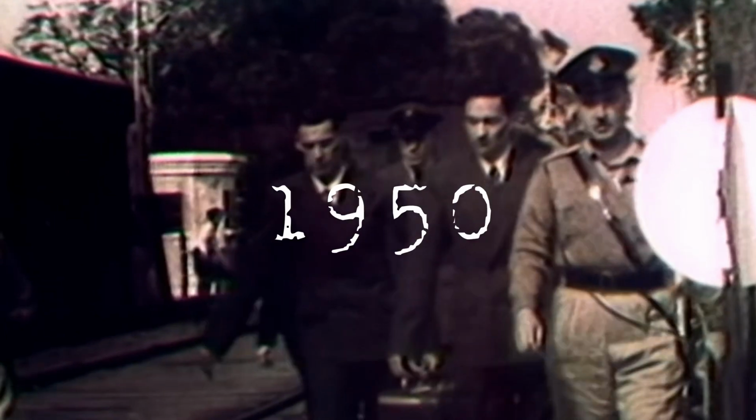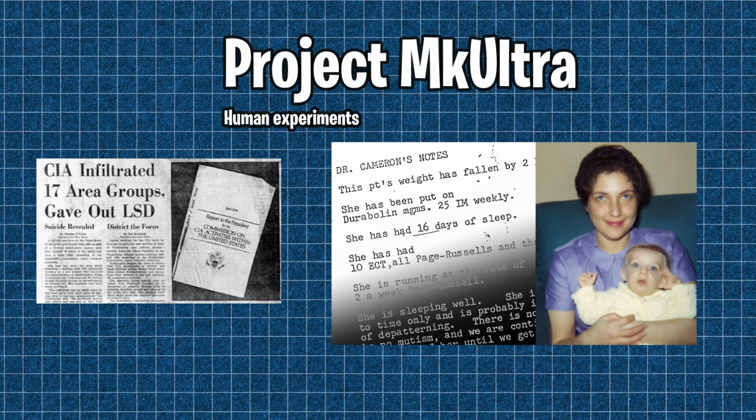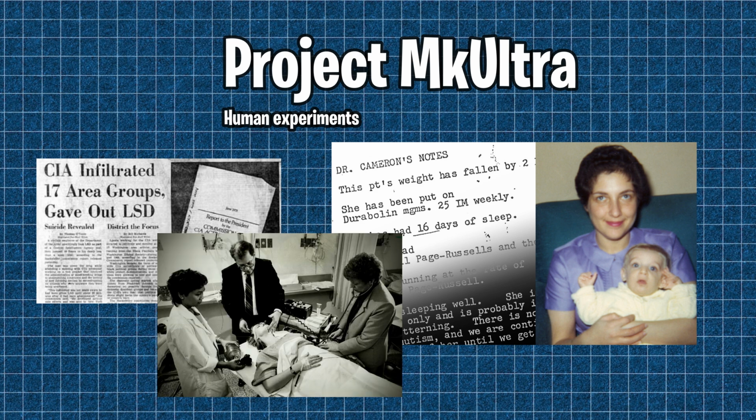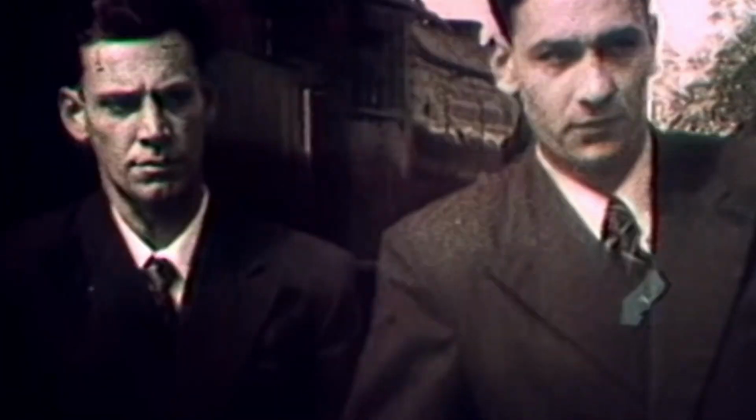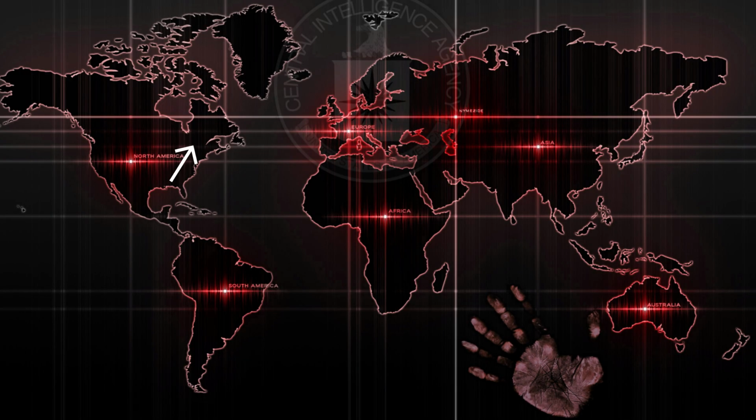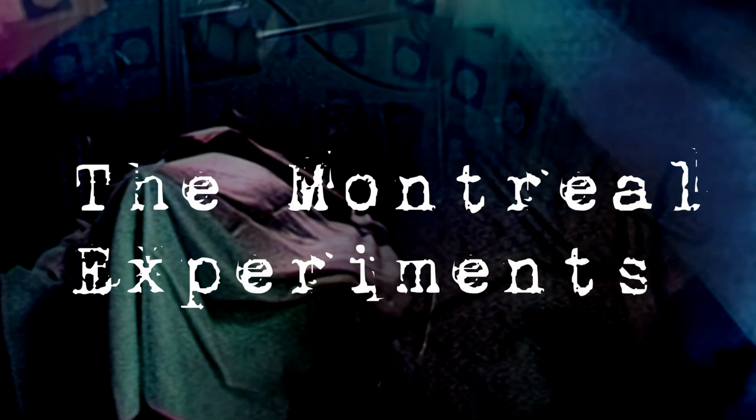The Montreal Experiments. In the 1950s, the CIA would begin a series of human experiments in an attempt to turn Soviet spies into double agents, manipulating the human mind into changing its way of thinking and making people do things without their consent. Now, this was extensively done in the United States of America, and when a series of unethical experiments was exported to Canada, it was called the Montreal Experiments.